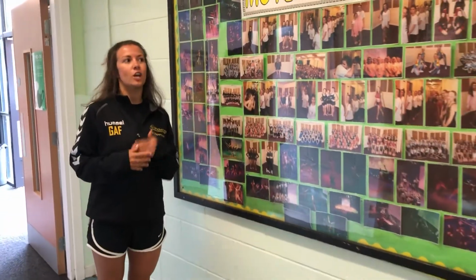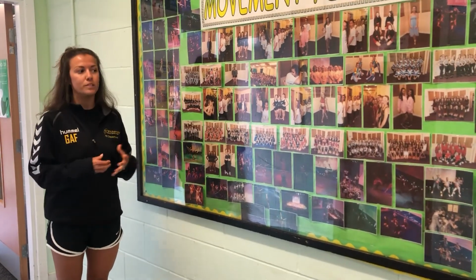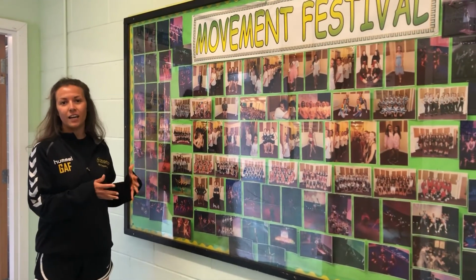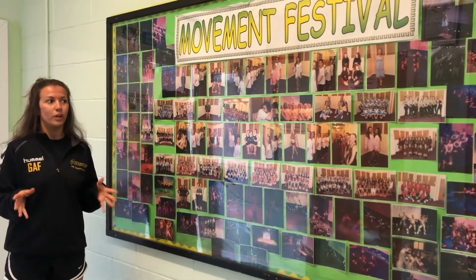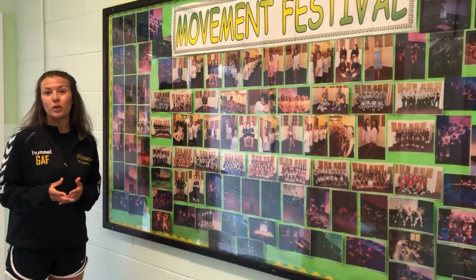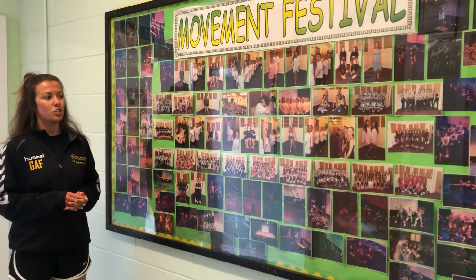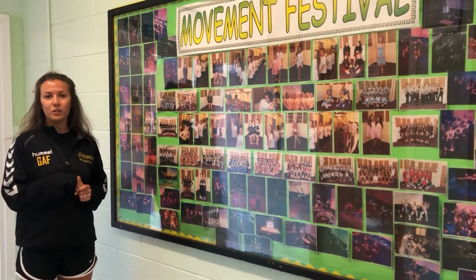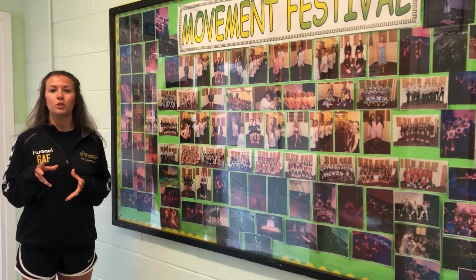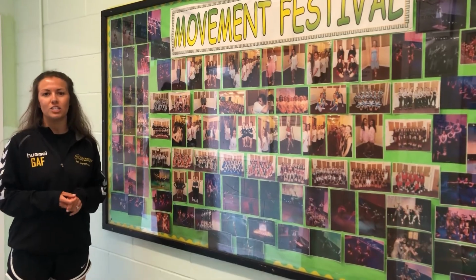There are opportunities to audition solo pieces, group pieces, but also opportunities to be a part of a big year group performance as well. It is a massive highlight of our year at Wickersley, and staff work really, really hard to put on a fantastic show. You might have witnessed one before, you might have had family members that have taken part, so if you are into your dance, cheer or gym, it's definitely something I would recommend to get involved in when you get up to Wickersley. We're now going to look at the sports presentation board, which is an opportunity that everyone who does extracurricular could potentially be invited to.